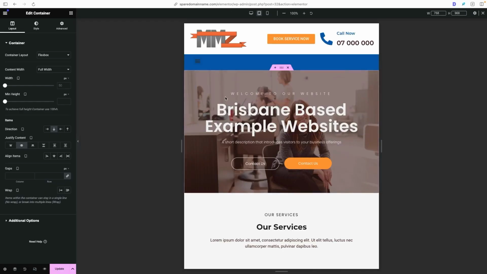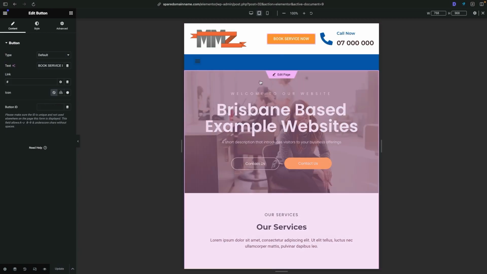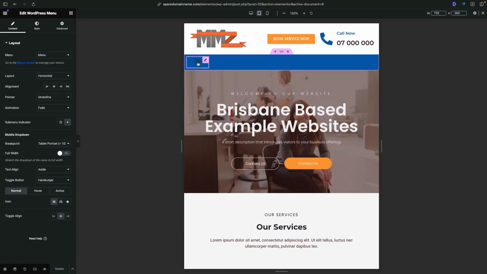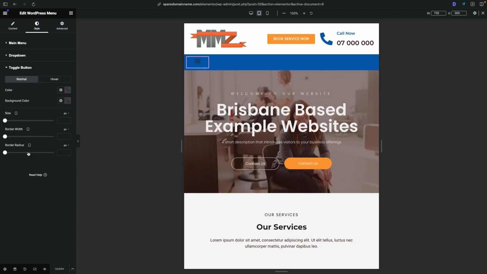As another example, I'll show you how to update the header on mobile. Just quickly update that, all your changes, and then go to this header tab and click on that. And we're now editing the header. And you can tell that because we can click in on these elements. So let's make the menu easier to see by making the 3 lines white. Select the drop down, click on Style, and under the toggle button, that's what this is, we will change the color to white. And there we go.